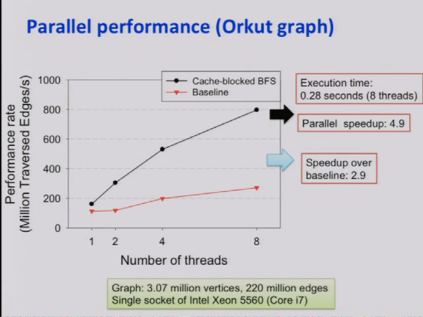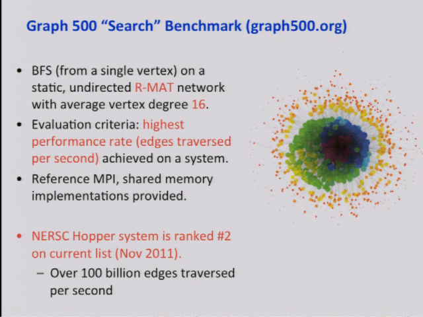Of course, there is no theoretical proof that that will work. But in practice, you can get speed-ups up to a factor of 3 and so on, which is fairly important in practical terms. So the red line is without ordering, and the black line is if you cache block it. The higher is better because this is a performance metric. Just like flops, this is edges traversed per second, millions of edges traversed per second. And this nicely ties to a recent benchmark called Graph 500.